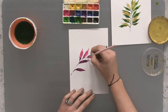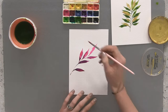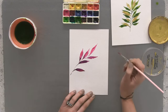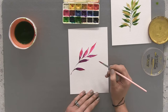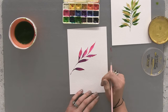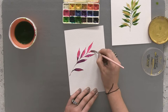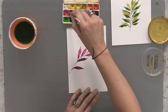I'm going to go from that tip again and I'm just going to go up and across here. And I guess, again, not really enough water on my brush really. I'm just going to keep going, so I'll get some more pink here. So I'm going to go from, let's go from here, shall we, because it'll look a little bit better. So very delicately out and then clearly not got enough water going on here. Come on, Toni, mix some up. Stop being tight.